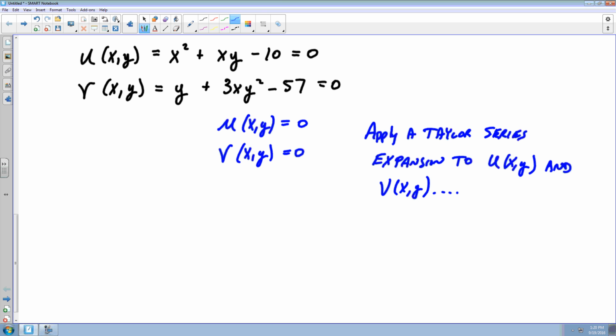And I think your book has this. If you have the textbook, I think it has it. But basically what happens is you use a Taylor series expansion, and then you use something called Cramer's rule. Y'all know Cramer's rule? Some of you learned it in algebra, right? You may have learned Cramer's rule, okay?